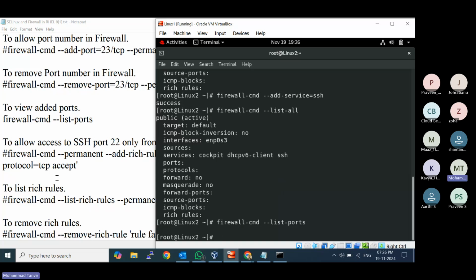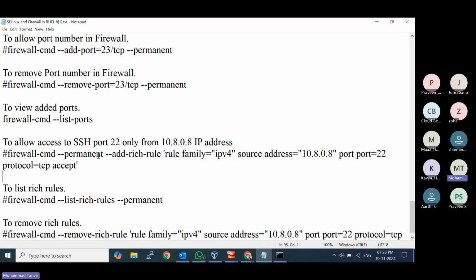Plus, there is one thing called rich rule. If you want to add rich rules, permanent we can add in last also and before also. Add rich rule IPv4. What will be the source IP and what are the things we are going to allow, accept or reject. Like that we can set. So I want to allow SSH only from this IP. So I've done.